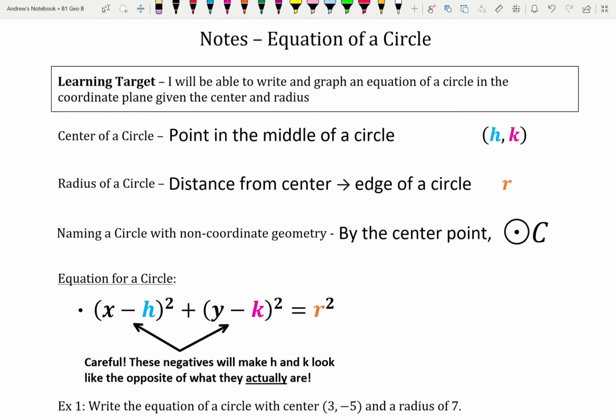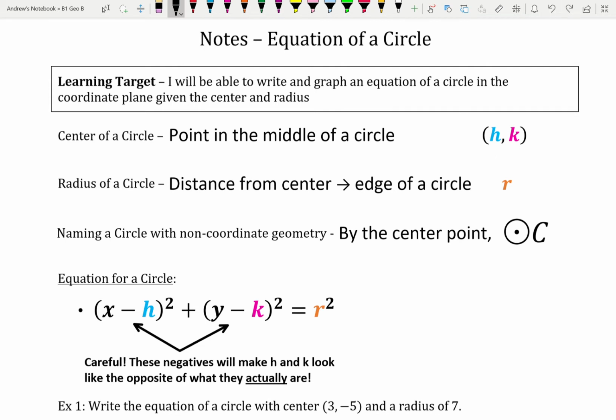You might notice that there's a little bit of new stuff over to the side there. We've got an H and a K. There's also an R over here. The R is nothing new. R stands for radius. We've talked about that in the past. The H and the K are a little bit different. Before, we were talking about points just kind of floating around in space. Now we're talking about them on the coordinate plane, so they need coordinates. For the center, we use H and K. H is standing in for the X part of the point, and K is standing in for the Y part. So that is just a regular point, X and Y.